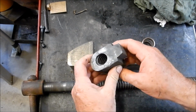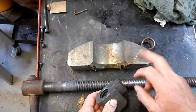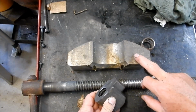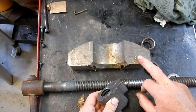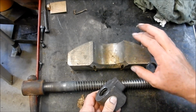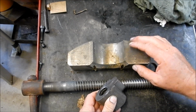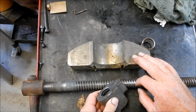And we'll see if we can make up a new one out of this LE bronze offcut that I've got here. I'm not looking forward to machining this stuff. LE bronze is very, very hard stuff. This was an old slipper liner designed to take immense pressures. Hence the reason it's an LE bronze. All right.